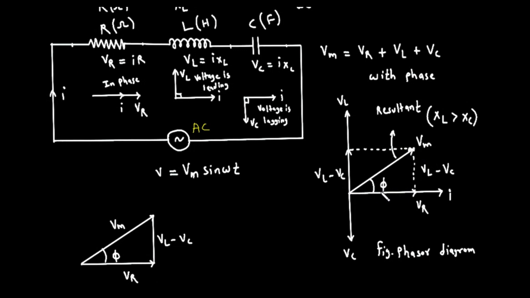Let's build this diagram step by step. The reference, in a series circuit, the current I is the same through all components. So, we use it as our reference point, drawing its phasor as a horizontal arrow pointing to the right. Plotting the Voltages. The resistor's voltage, V sub R, is in phase with the current, so we draw its phasor right on top of the current phasor, also pointing right.